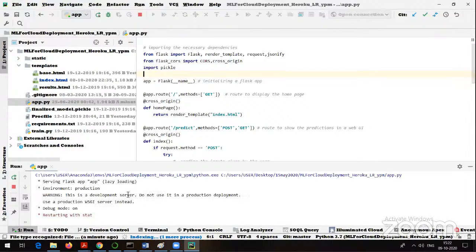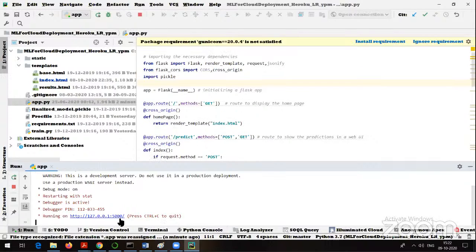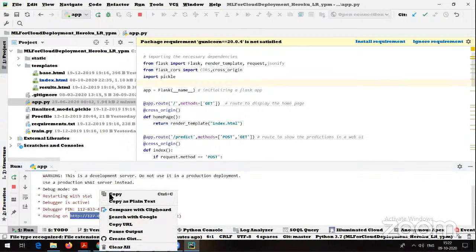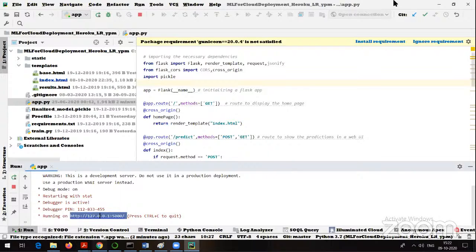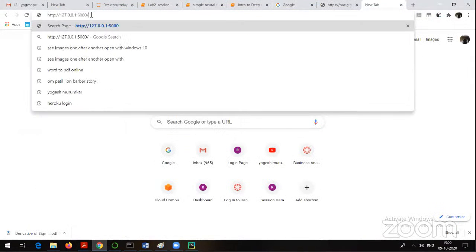Now it is restarting. Check. Yeah, now it is saying active. This is the link I was talking about. You might be knowing, right, what we mean by localhost? Localhost is nothing but your machine. That is actually represented by 127.0.0.1. That is the local IP. And 5000 is the port number on which any application runs by default. So I will go here and show you this particular application. Control V and enter.